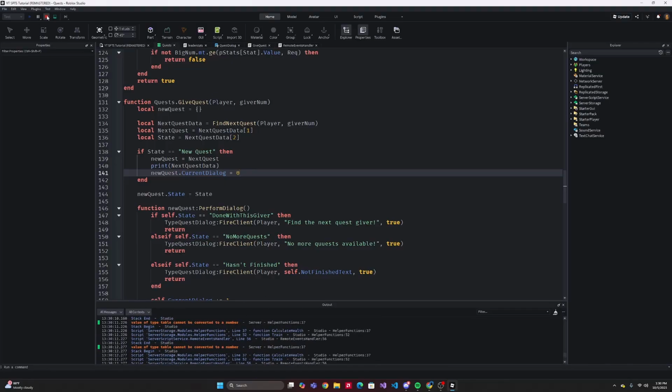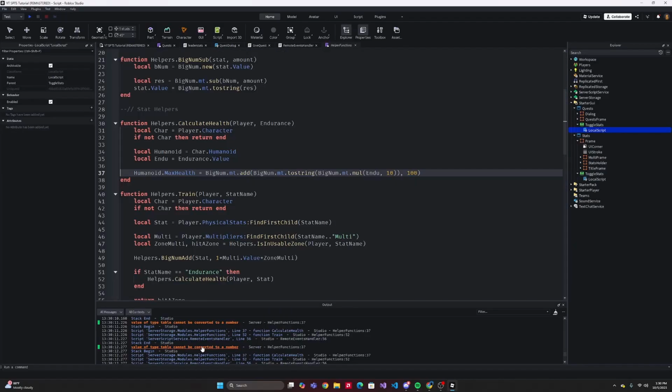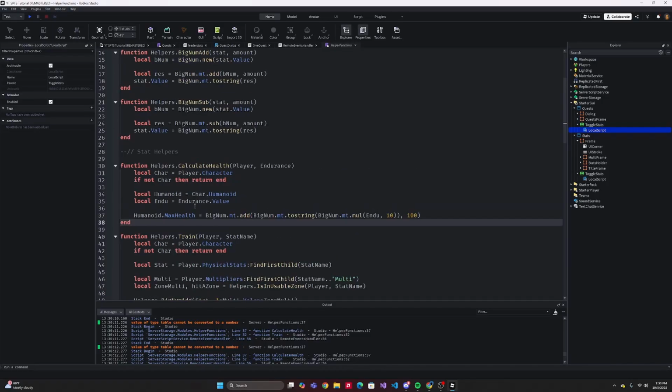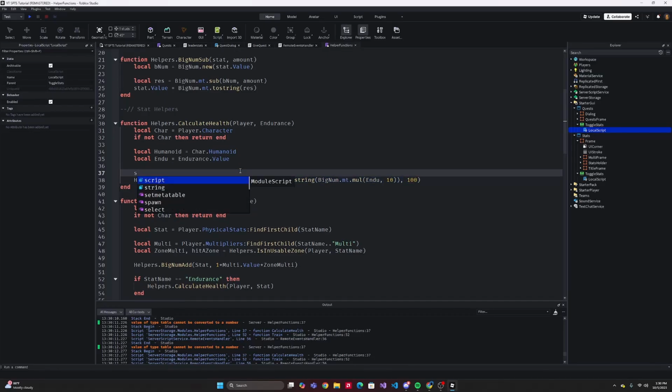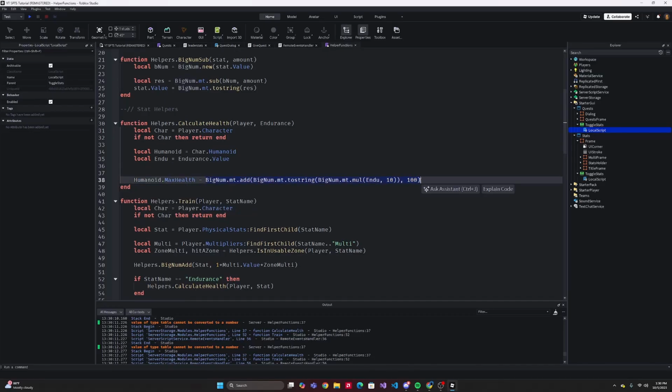First thing I want to take a look at is this warning right here. Value of type table cannot be converted to a number. So originally BigNum empty add should have returned a string or something of that sort. So I want to print out what this gives us.